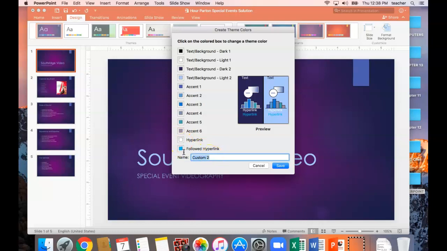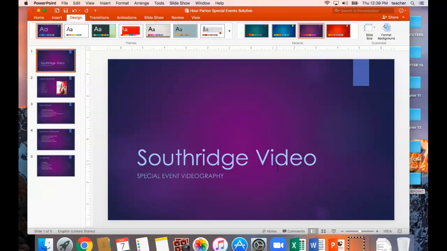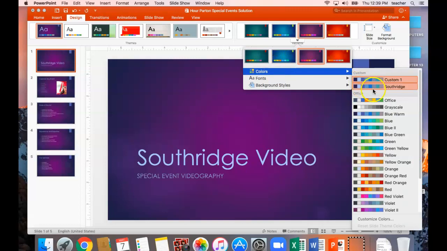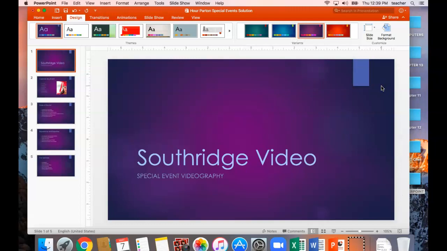We are going to go right here where it says Custom 1, and we are going to name this color theme so that we can use it later if we want to. This is what I will be grading to see if you actually do it, and see if it pops up in your variants when you upload it. Okay, so South Ridge is what we're naming it. We're going to hit Save. And so if you go up here to Colors again, you will notice now you have this South Ridge, and it's saved, and so we can use that color scheme for anything else. Okay, all right, awesome. Let's hit Save.